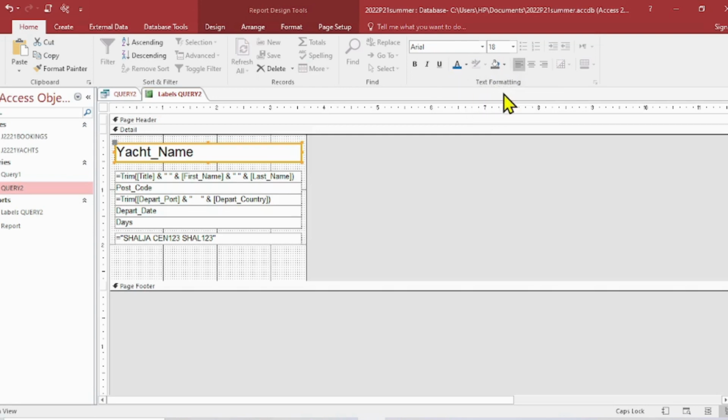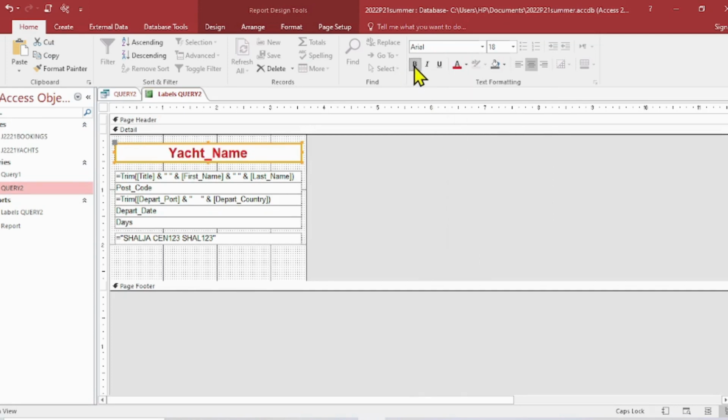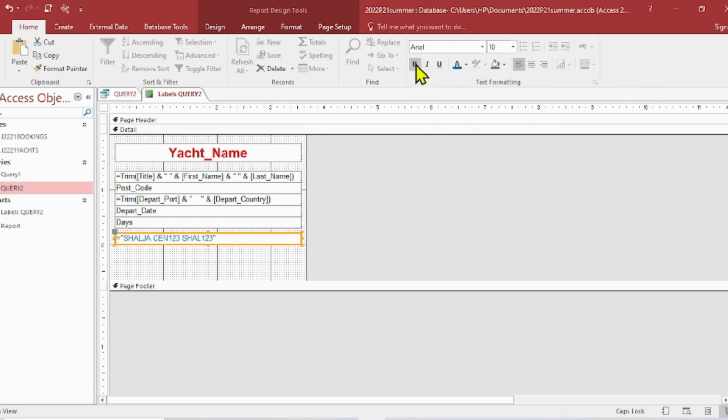They want it in the center. Here this is the center, and the color, it's up to us, and bold. Yeah, save it, and just let's see how it is seen. If you want your details to be better, you can do that. Yeah, I just want to make this one bold.